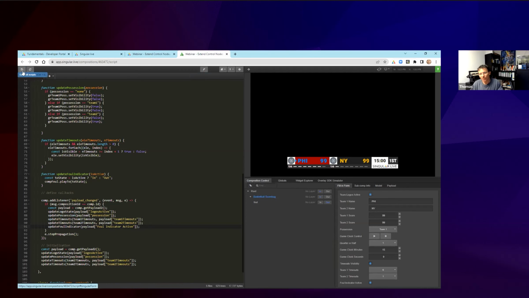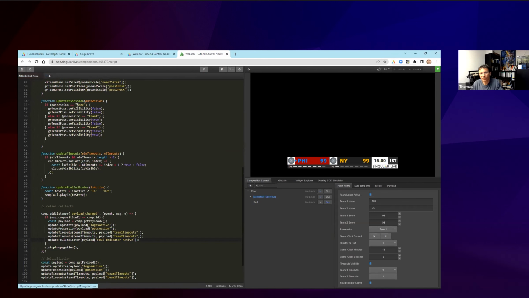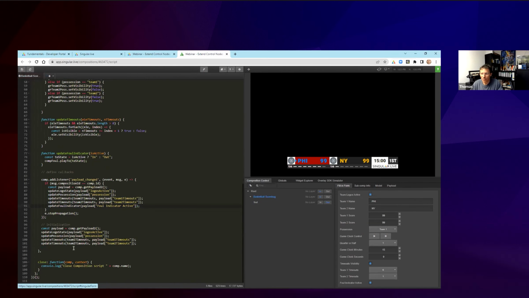We saved the composition script, and during the save process, the composition script is loaded and executed. But we see that the foul indicator is active, but we don't see it, because we don't call the function in the initialization. So now it's there, and I save it.